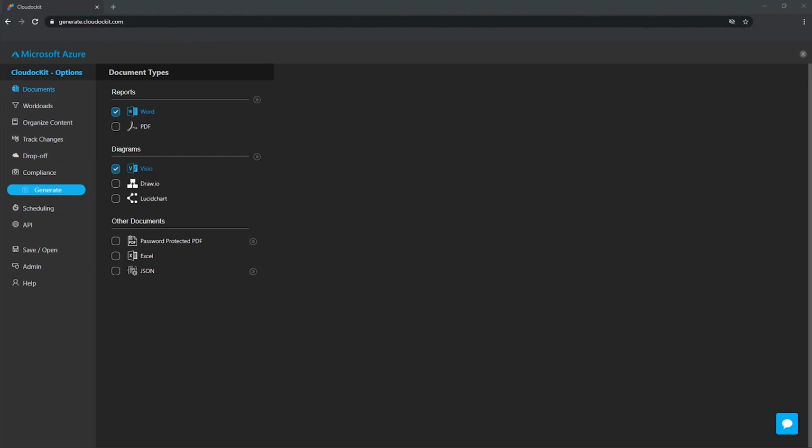But we wanted to take things a step further with your diagram generation needs. We do understand that sometimes you might want to have a complete report of your entire cloud infrastructure, but as far as diagrams perspective go, you may only want to focus on specific aspects, such as virtual machines and network interface cards. But then you would have to have one generated with the tool automatically, and then clean it up afterwards so that you just focus on the elements that you need. So that's exactly what we did with tailored diagrams.